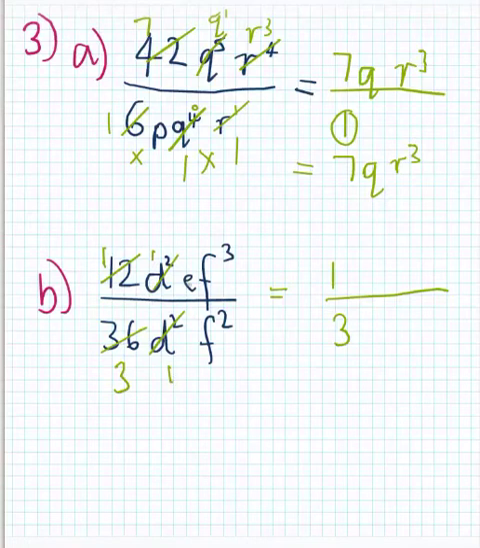I've got an E on the top, no E's on the bottom, so I will put the E there as a leftover. If I can't get rid of it, it stays there, but it's on top. I've got 3 F's on the top and 2 on the bottom. My smallest amount is 2, so I can take away 2 F's and it's gone, or a 1. And 3 take away 2 is 1, so I have F to the power of 1, or just F. And that's my answer. And we can fix this up so that 1 can be invisible. And to make it look a little bit neater, I have EF over 3. Okay, and that's it.